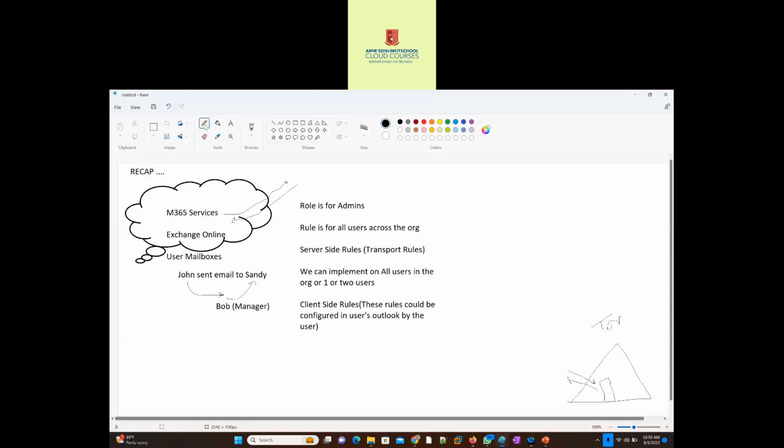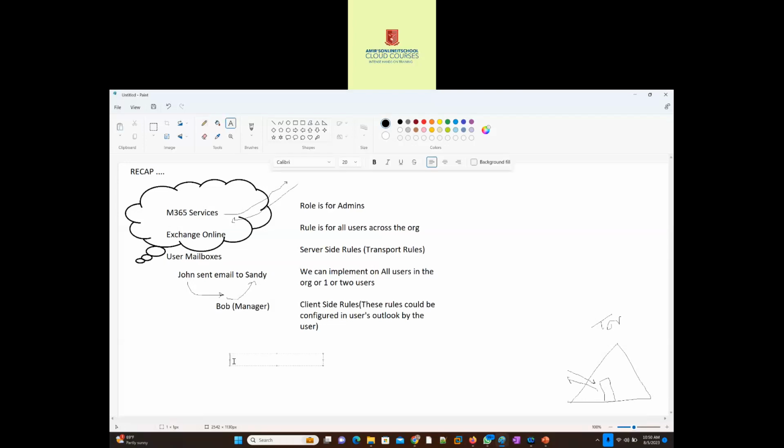Suppose you have put a disclaimer on all the outbound emails. There's a transport rule which automatically adds disclaimers. Now, in fact, why don't we give it as a task to everyone?